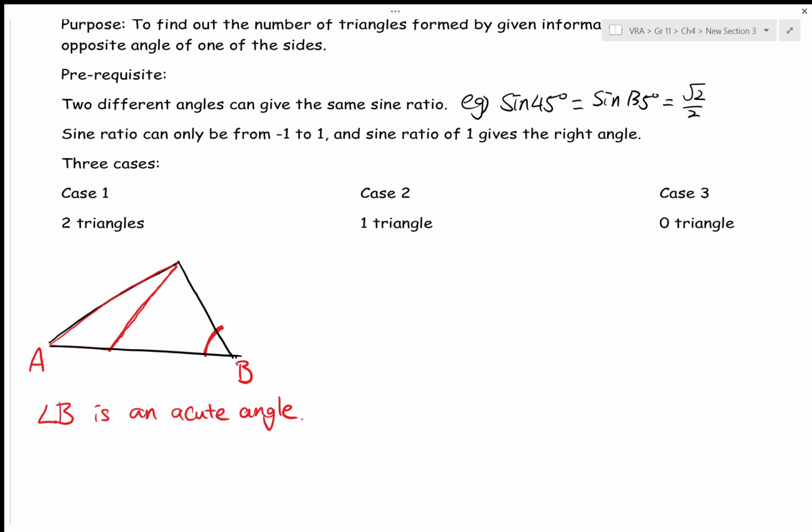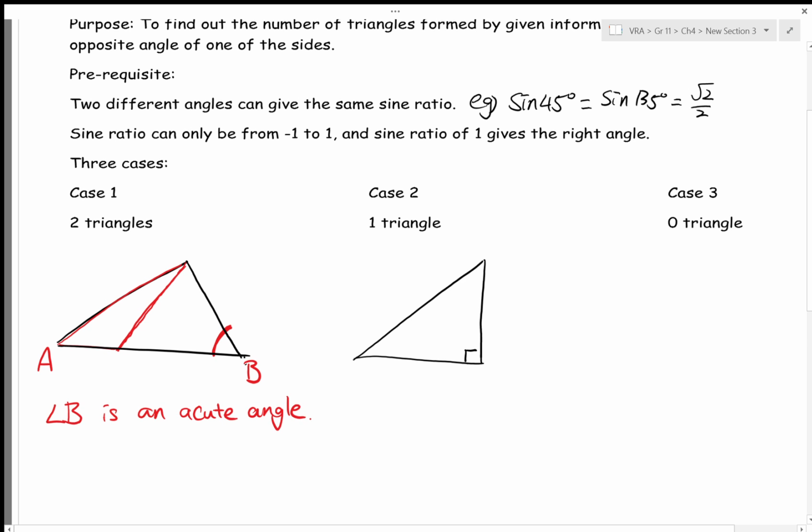Now, let's take a look at the right angle, the one triangle case. If I form this triangle, let's say I draw a straight line down to the base, which forms a right angle triangle. Now, if you try to swing this arm this way, what happens is this arm is actually short of meeting the base. So it doesn't really meet the base, so it doesn't form the triangle.